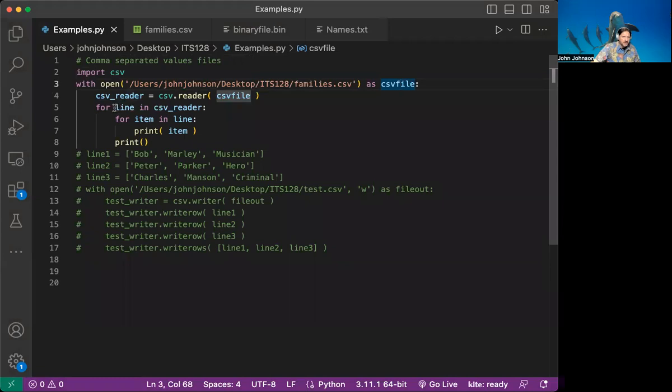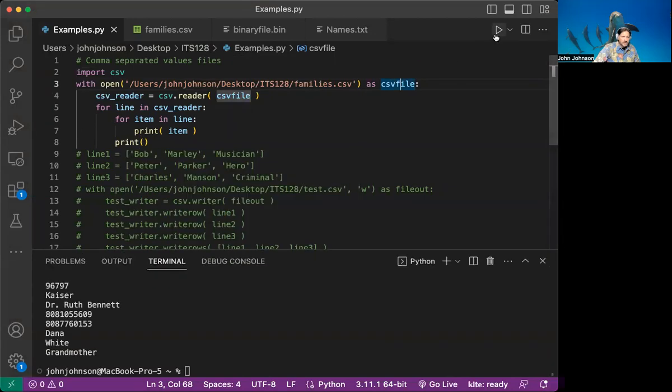And so we can do the following. We can say for line in csv_reader, and then we can say for item in line, because what's happening is each line is going to be returned to you as a list of strings. So since you're getting a list, you can once again do a for loop over each item there. So we're doing a for item in line, and we're going to print that item out. And then we have this print statement here, because after we finish going through each data point, each field in the line, then we're going to hit print, and it's just going to give us an extra new line.